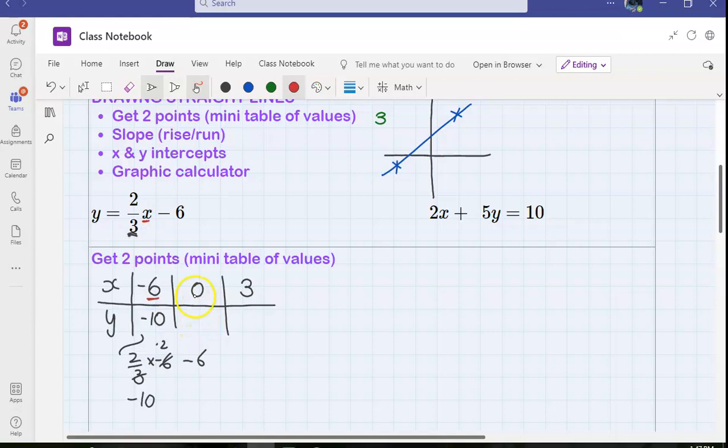We're saying what's y going to be when x is 0? Why would I always choose 0? Easy, correct. Make your life simple, right? Because what's anything times 0? 0. Beautiful. 2/3 times x is now 3. Take 6. They cancel. 2 take 6 is? Sweet? You can draw up your table, your axes, and plot those points.